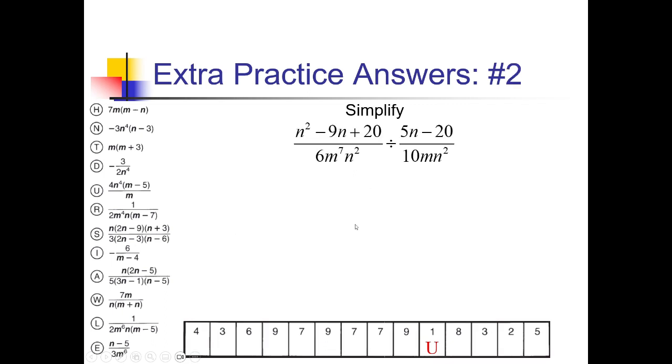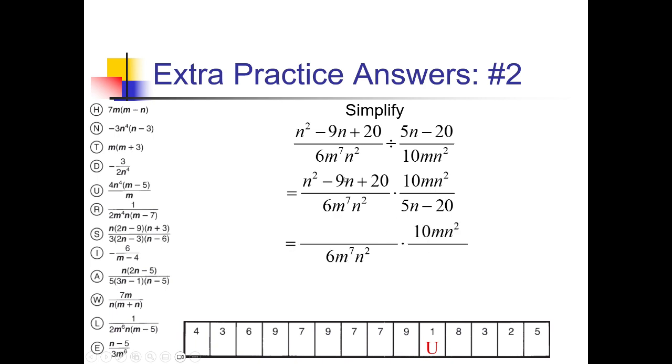All right, here's number 2. Same as before, we're going to change, flip that second fraction. And now let's factor what we can. In the upper left, I need factors of 20 that multiply to negative 9. 1 and 20 doesn't do it, neither does 2 and 10. 4 and 5 works if you have negative 4 and negative 5. So n minus 4 and n minus 5. And down here in the lower right, I can take out a common factor of 5, leaving me with an n minus 4. All right, what cancels here? The n minus 4s definitely can go away. Can't do anything with this n minus 5.